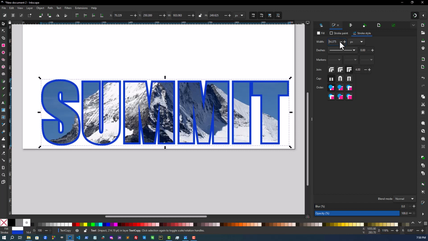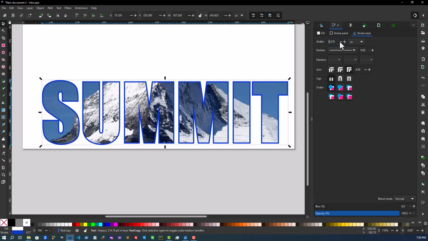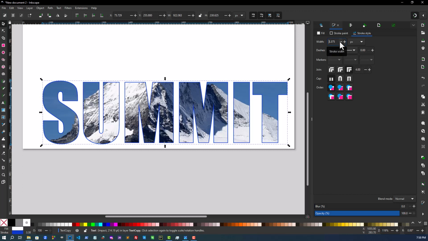I kind of like it at around 2, I believe, is where I had it before. And so you can just mess with these adjustments here until you get a stroke width and color that matches what you're looking for. I guess 3, maybe even 3.5 is probably good. I don't know, maybe. Anyway, you get the idea. You just adjust it to your liking, and whatever you find fits best with what you're doing, that's what you can stop at.